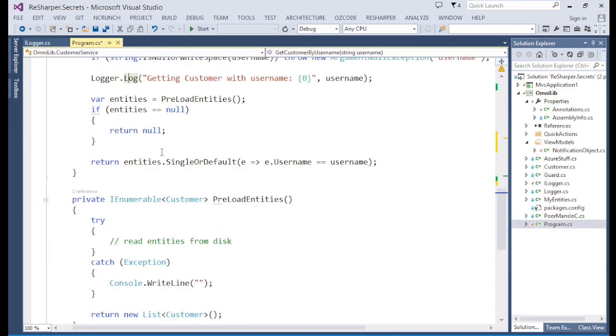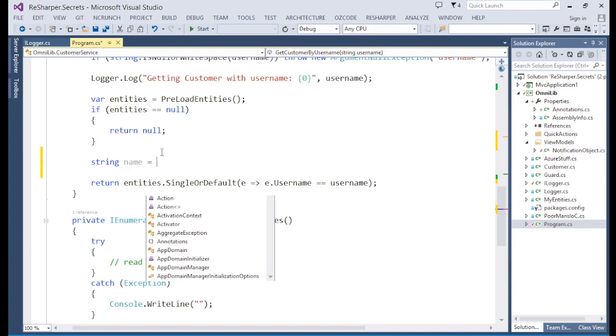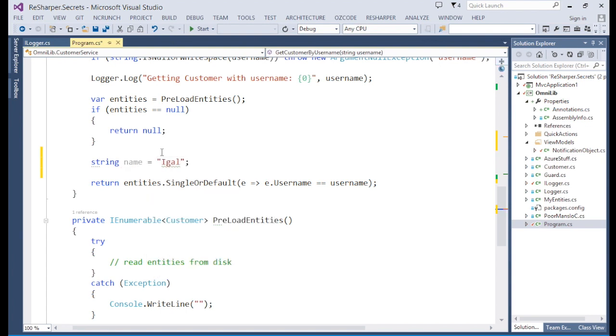So this was the StringFormatMethod attribute. Next one I'm going to show you, and this is a really nice one. So how many times has it happened to you? It sounds like a commercial, but sometimes you have something like, let's say I have a string name equals, let's call it Igal, which is my name.